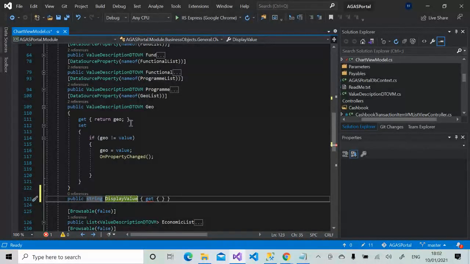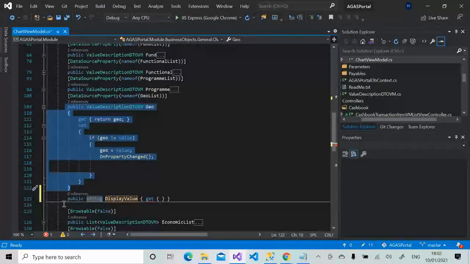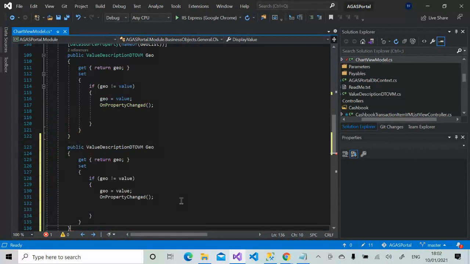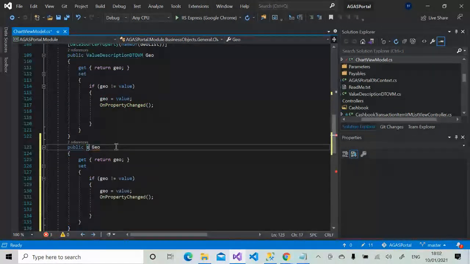Now, this property, let me just copy and paste this and just change it. So it should be string.